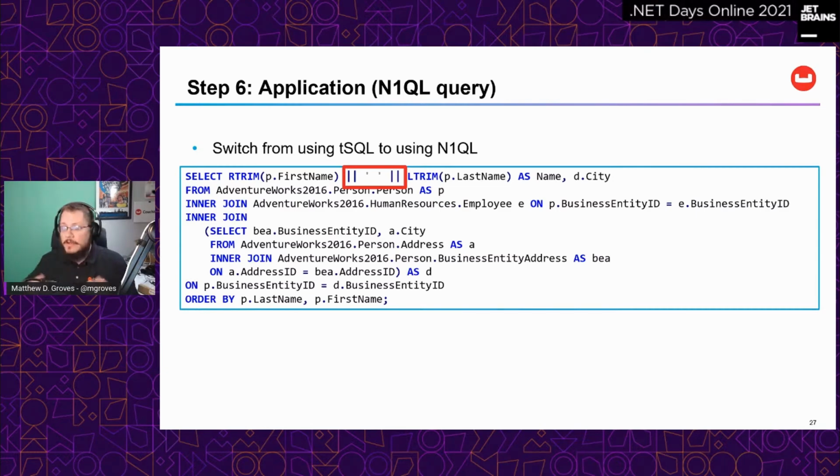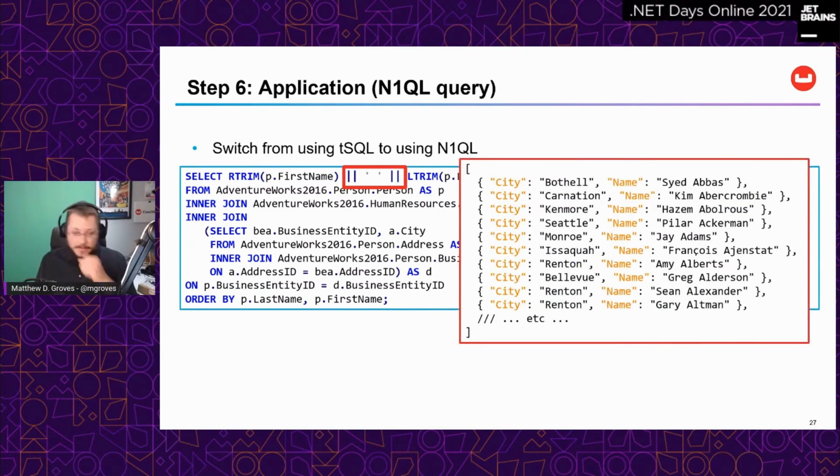But with my approach, we're just going to do a lift and shift of the data. We're taking our relational data, putting it on a NoSQL database, and then starting there. And maybe we can optimize it later. Now, some queries will run, oh, by the way, here's the results. Same exact data. So Saeed, Kim, and Hazim, Bothell, Carnation, Kenmore, much better kerning in this font. Same exact data. So some queries may run almost as is, just like this, but that's not always going to be the case, if we're realistic.